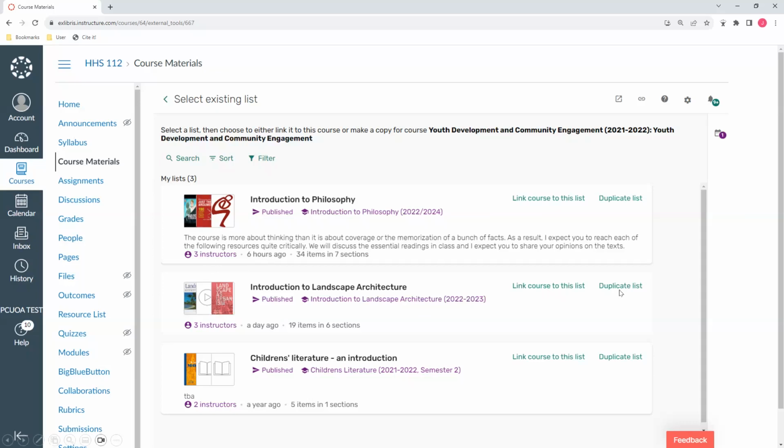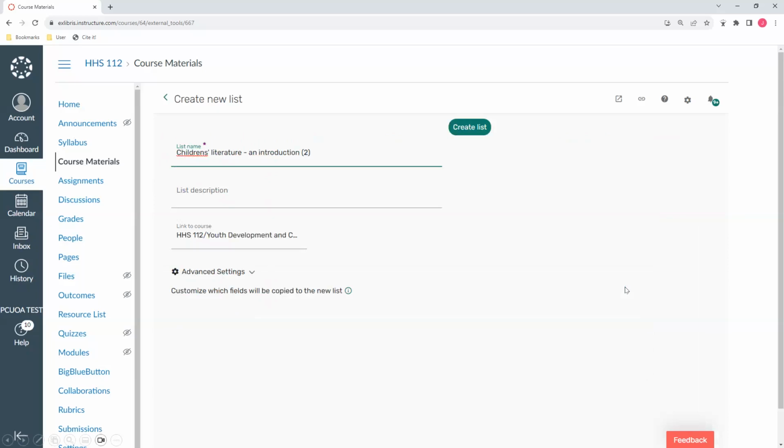And then when I get the right one, I can duplicate the list. So here I can make a copy of it. And this is actually the same screen that we saw before. So I can fill this information in. This is actually a different Alma environment where I have already customized this label. So rather than the rollover text, we have this to text, or you could have a year potentially. Again, I don't have to do anything. It automatically links it to the course that I'm working on, and I can just choose create list.